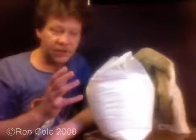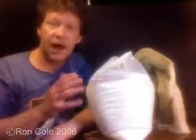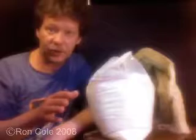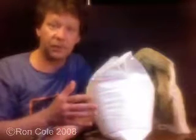One, incredibly strong. It's pretty much stone when it's finished, and that means you're going to be able to get a number of good castings out of your mold when it's done before you ever start to lose any surface from it. And the other reason why it's a great mold making plaster is because of the setup time.